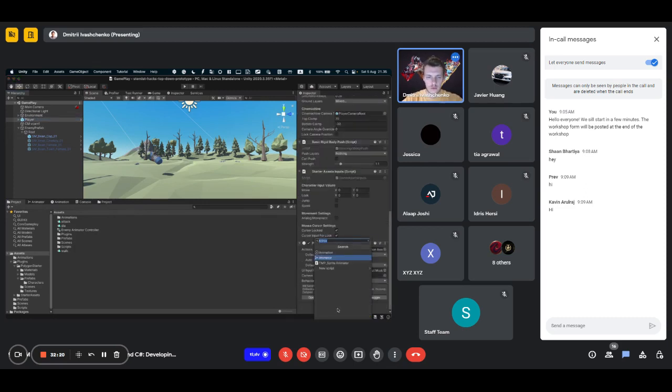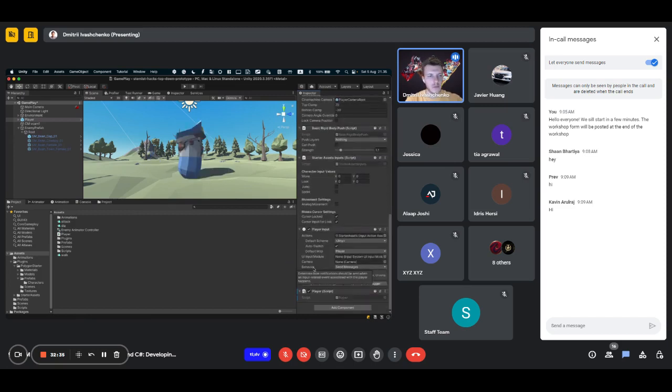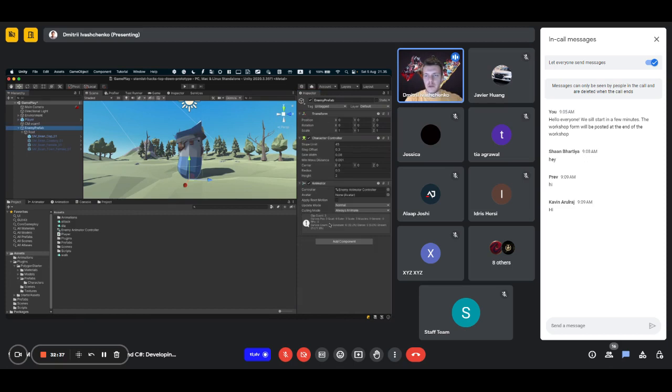First is player. Let's create new script. Let's call it player. And we need to wait some recompilation here. Done, great. The second one will be enemy. New script called enemy, create and add.